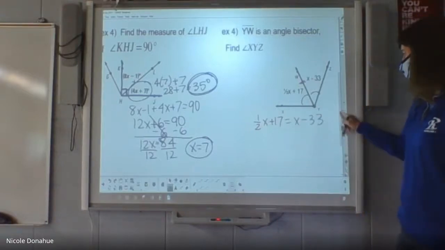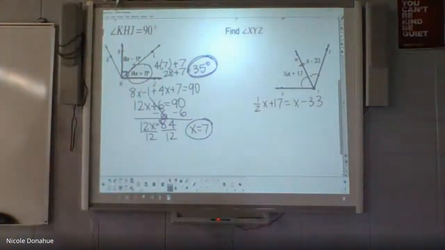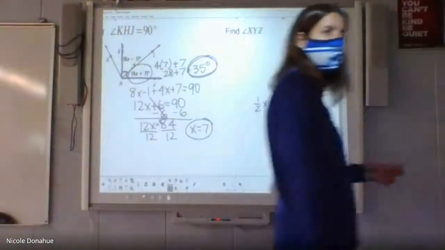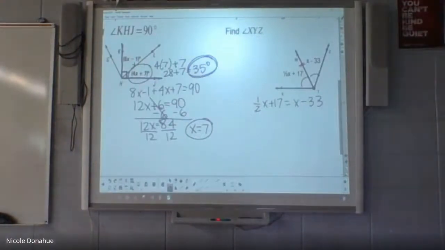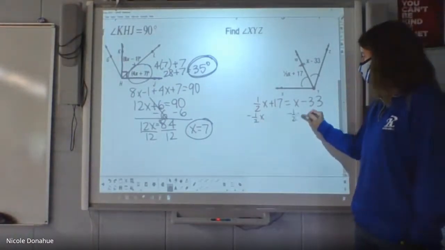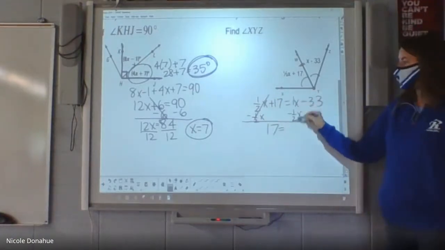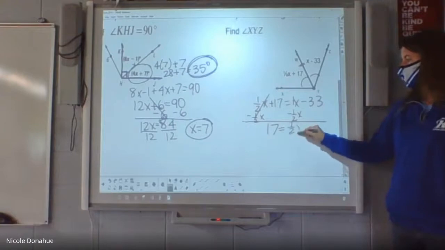If you'd rather work with decimals, you could change that to 0.5. If you want to get rid of the fractions, you could do that by multiplying everything by 2, like doubling it. Or you could just work with the fractions. Any preference on what we do? Decimal, you just use decimal. Doesn't really matter to me. I'm going to move this one over the half. So 1 minus a half is going to be a half, or 0.5.